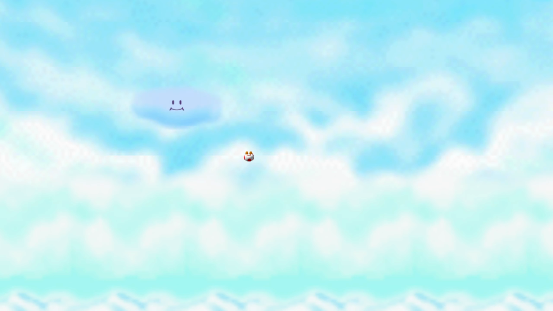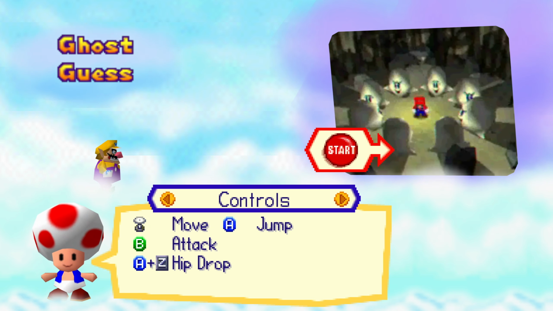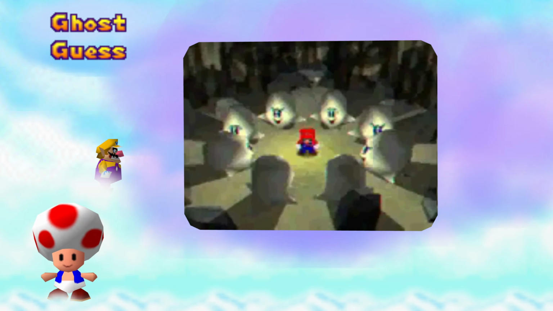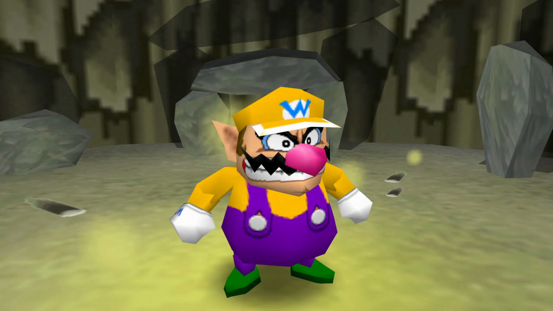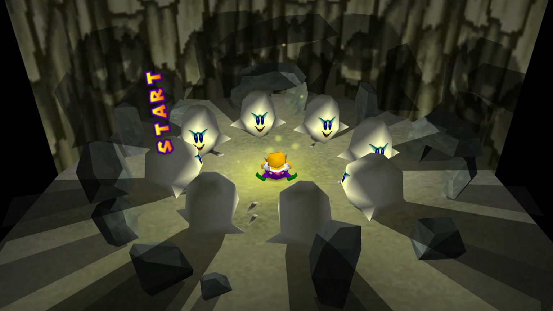Okay, so this is not one that I've ever actually played, so this is a first for me. Ghost guess. Find the leader of the boos. The leader is the first of the boos to move. You can tell which boo moves first by watching their shadow. So this one's kind of tricky. You had to just watch the shadow. Whatever shadow moves first, that's how you can tell who the leader is.